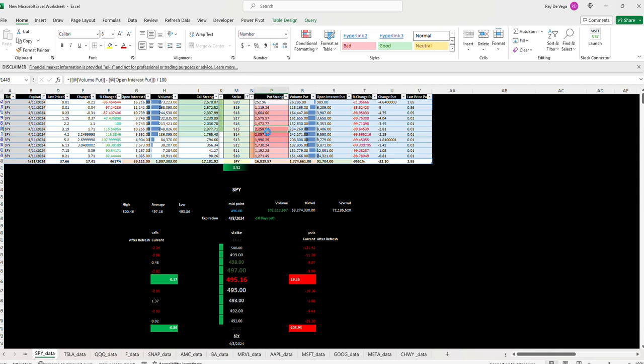The puts strength is right here. This is the bottom for the puts. This is it for the puts, and it's going to continue to go up. Who knows how far up? But I do know that above 515, all of these are stronger than what's below the puts. Imagining this is immediate, this data is live. This data is not live. This already happened, so this is cemented in stone.